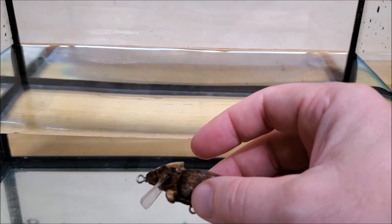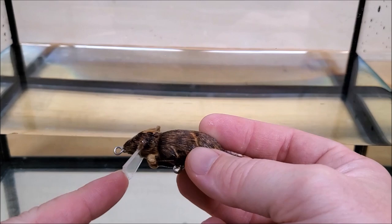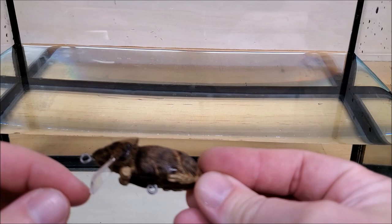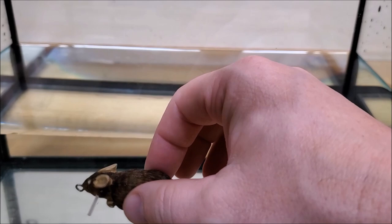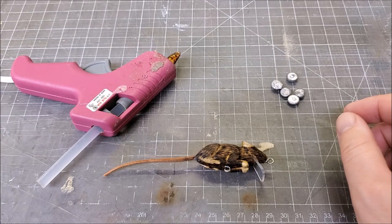Now, admittedly, I didn't intend to put that much of an angle on that lip. I was eyeballing it and I got too aggressive with my angle. So if this starts diving, what I'm going to have to do is shorten that enough to where I still get the side to side motion, but it doesn't try to dive, okay? To start with, I've got an assortment of lead weights. These are the smallest ones that I made.